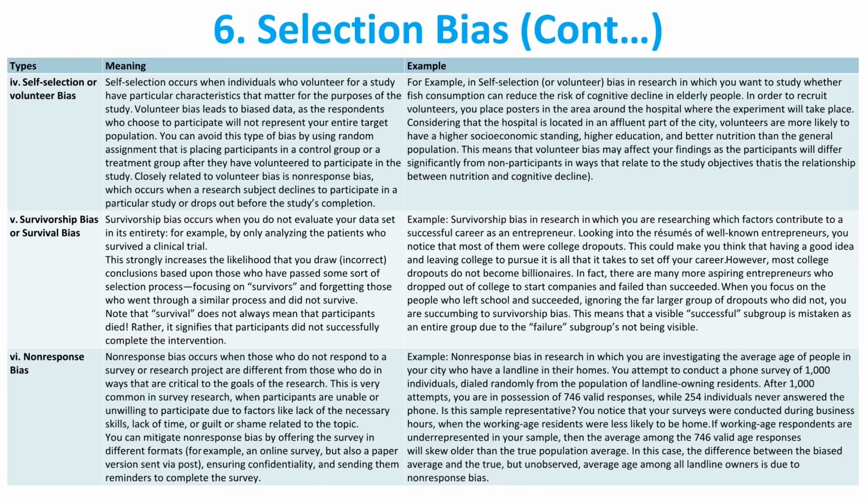You notice that your surveys were conducted during business hours, when the working-age residents were less likely to be home. If working-age respondents are underrepresented in your sample, then the average among the 746 valid age responses will skew older than the true population average. In this case, the difference between the biased average and the true, but unobserved, average age among all landline owners is due to non-response bias.